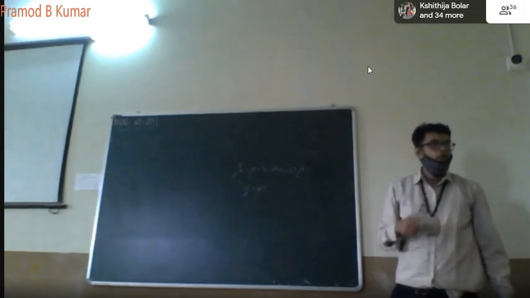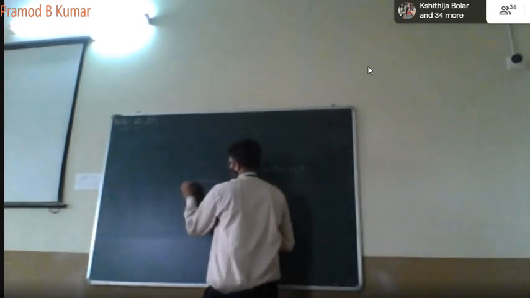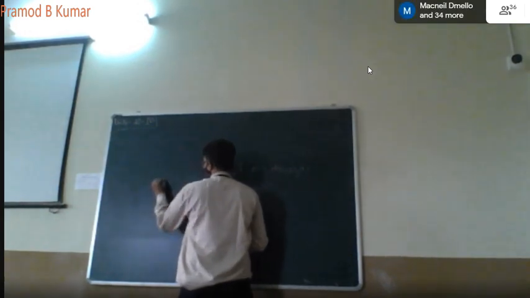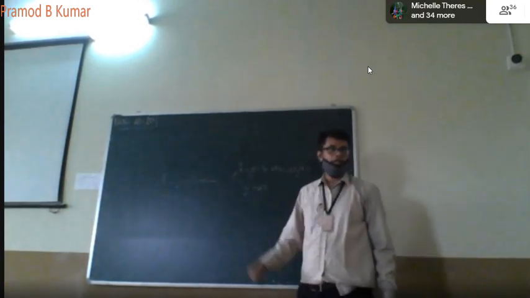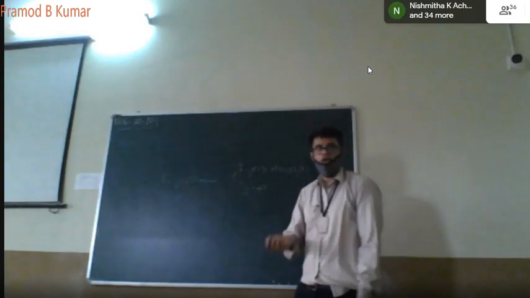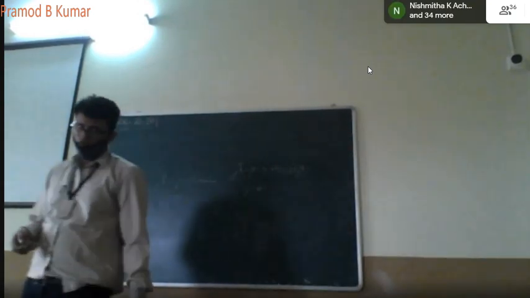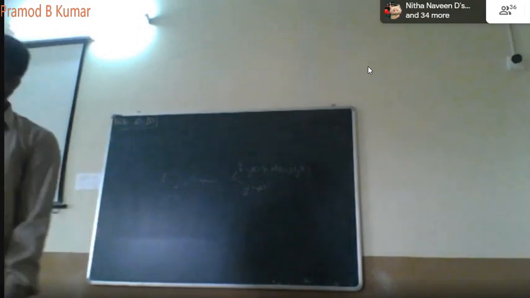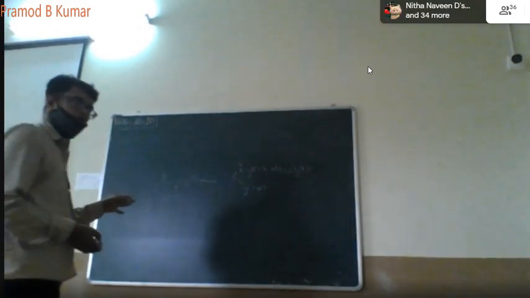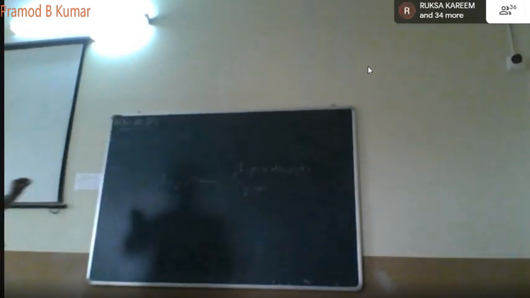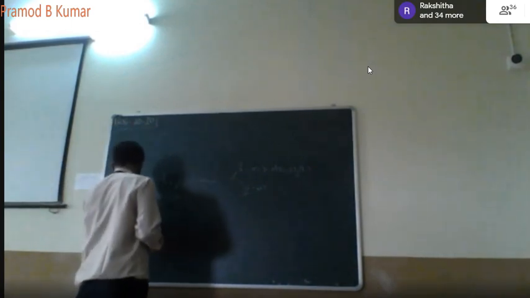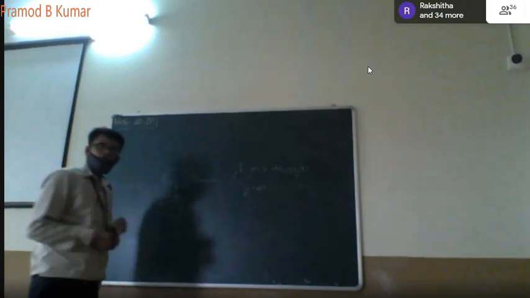It will generate a nucleophile, CH2 minus, C double bond O, O, C double bond O, CH3. You get this nucleophile. Write it along with me. First step understood? Yes, everybody understood the first step? Now I go to the second step. Along with this, you get your acetic acid.